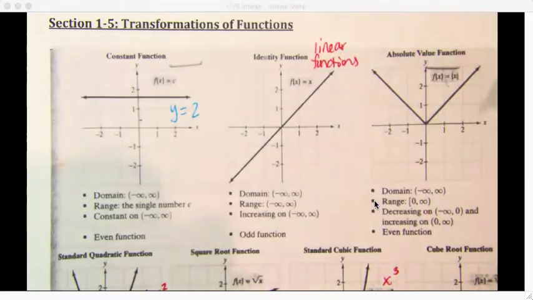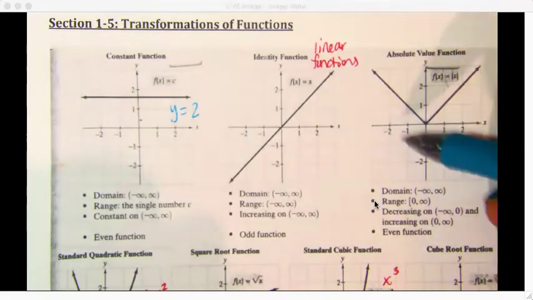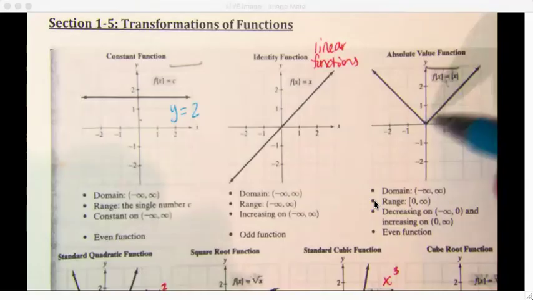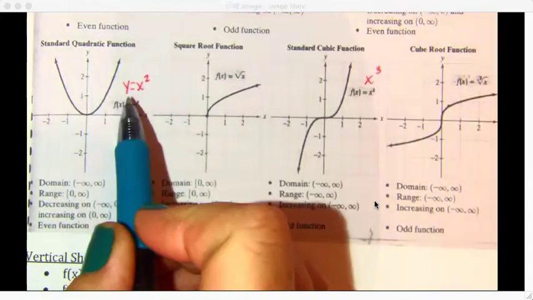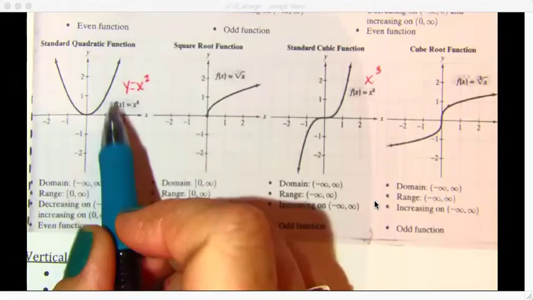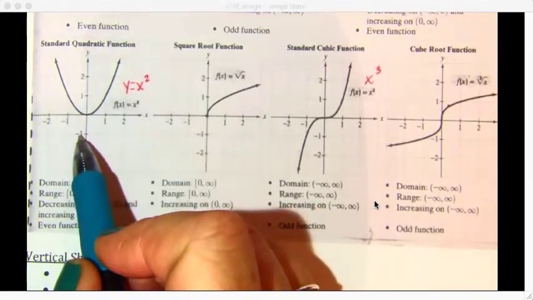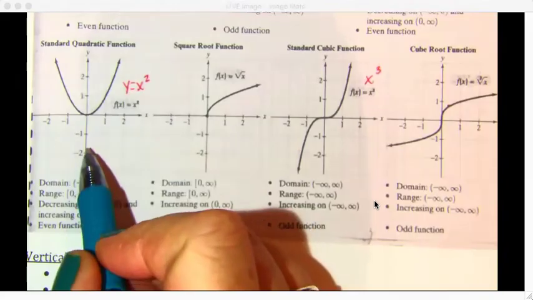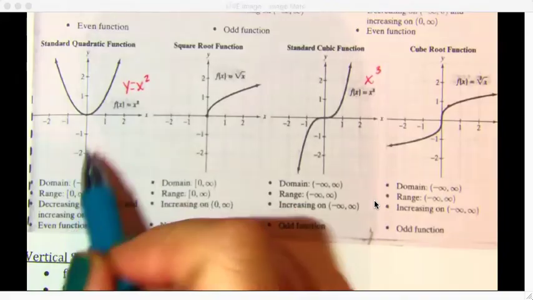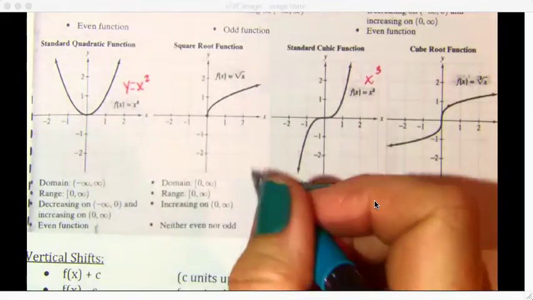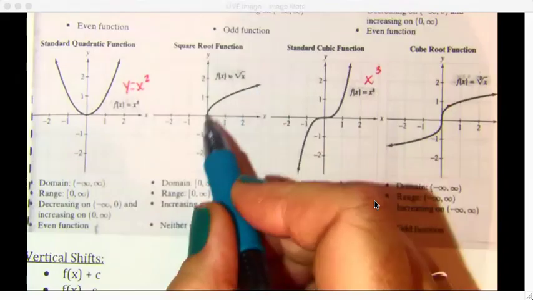The next one would be an absolute value function where we have the absolute value of x. This is a sharp V. It meets at a point here. And then we have these straight lines coming straight out from that vertex. Great. The next one will be our standard quadratic function. The shape is called a parabola, and we have this curved U here, and it meets here at a vertex at the origin. But again, if we shift the graph or change it, it might not be at the origin. Then we have the square root of x, and this is this kind of curved graph coming this way.